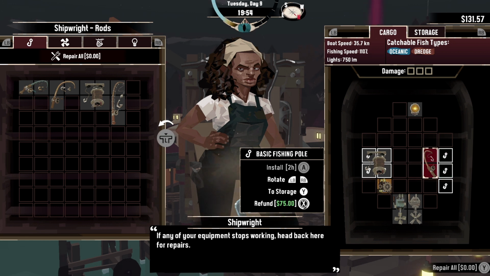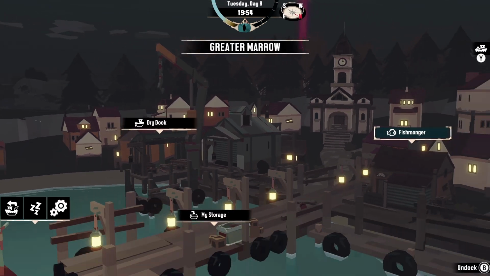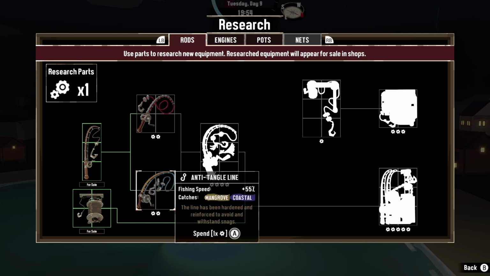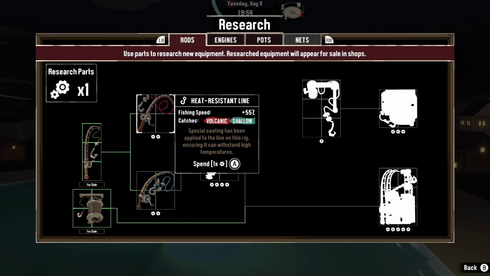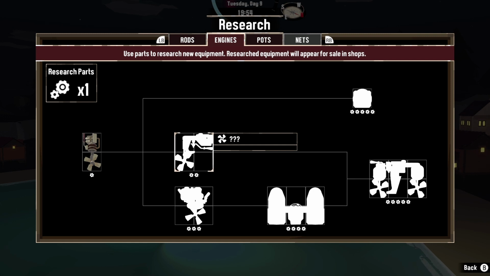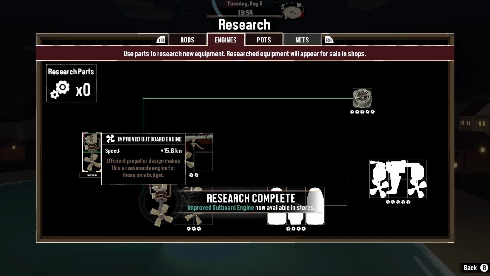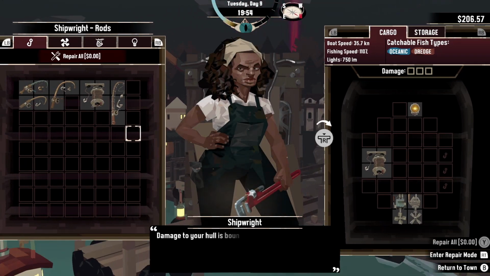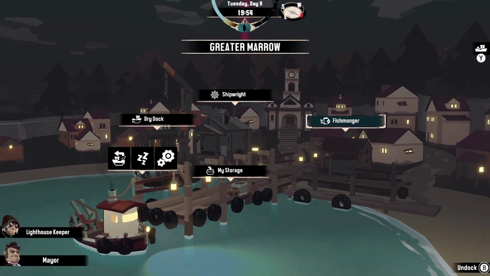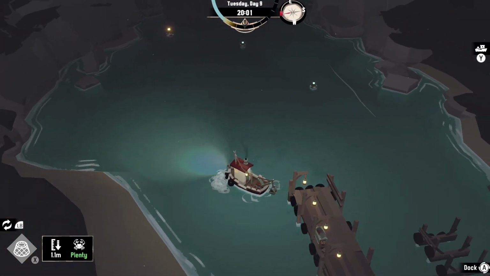Actually, you know what? I don't need it, because I have this. I can go deep sea fishing, and I think that might take care of what I need. Between that and the crab pots, I think I should be alright. Let's see here. Mangrove and coastal, volcanic and shallow. Yeah, let's go ahead and use that on this one here. Improved outboard motor. So this will go faster, which would be a nicety. But right now we don't have the money for it. We are going to go try to make some money though.